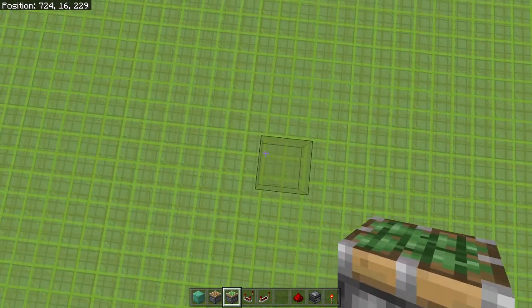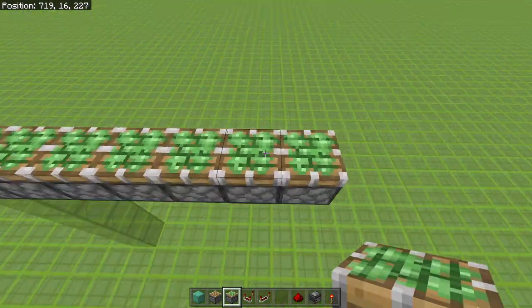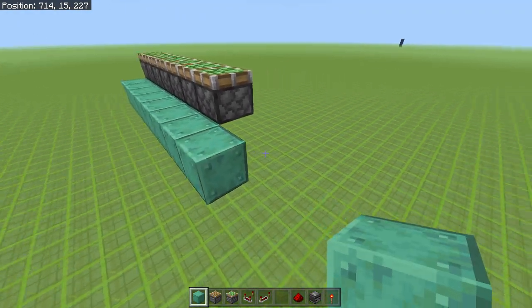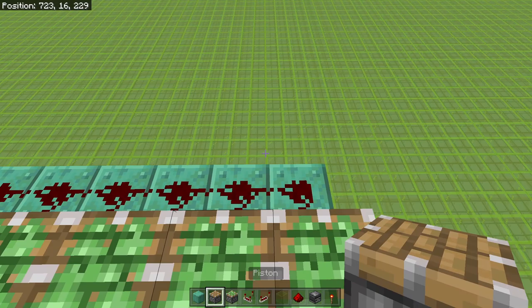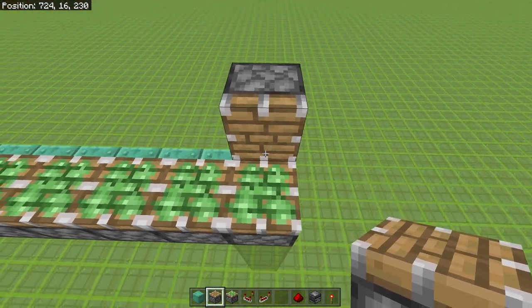So first things first, we're going to place 7 sticky pistons facing straight up. And then on the back of that down here, we're just going to place on some solid blocks coming out, and then it comes out by one extra block. On top of those, we're going to place on the redstone. The only reason we do that right now is because it's going to make placing these pistons just that little bit easier, he says.